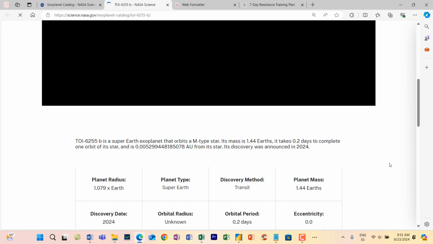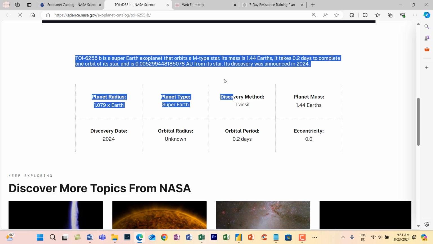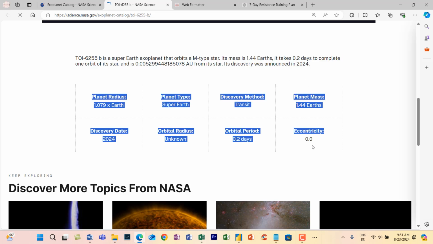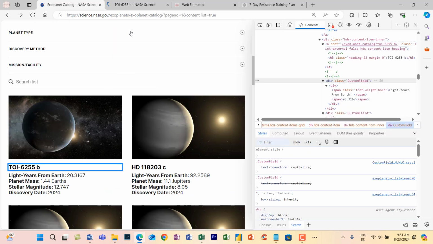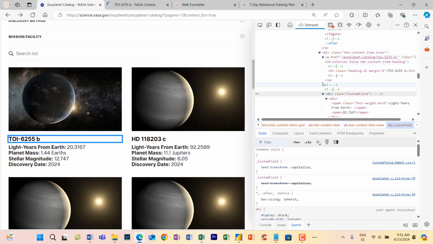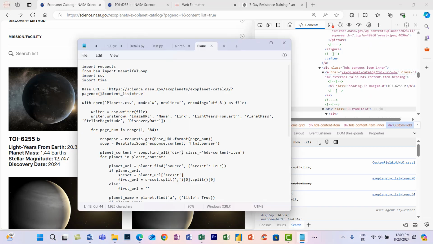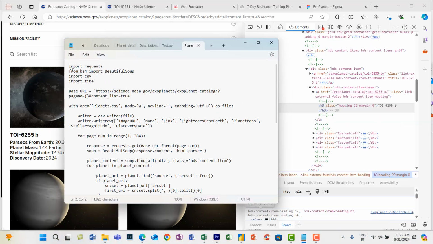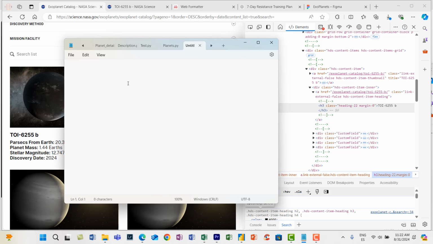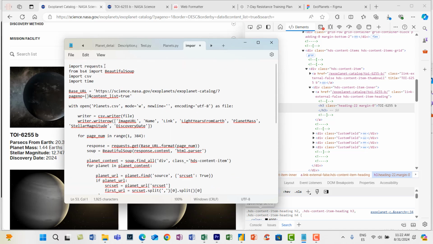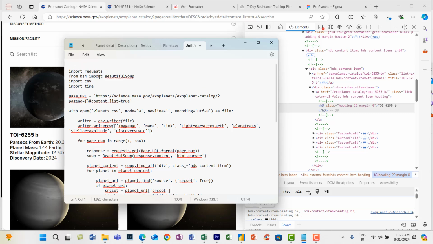So here when we open the link we can see some further details such as the summary of the planet and other attributes that we don't have in the main page. So we want to access this data and create another CSV file with some attributes. So to start with, we can copy the planets.py script we just created, and we have to do some modifications to it. So first we have to import re, so the regex, that we will be using to filter some data.